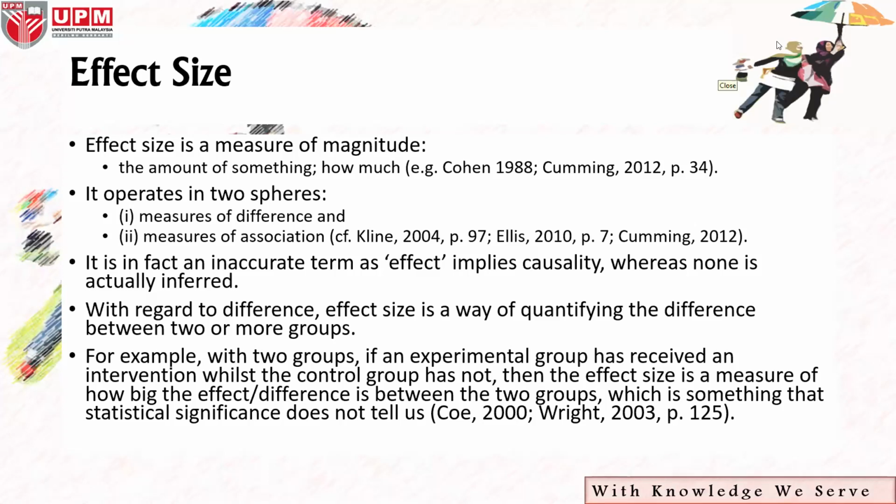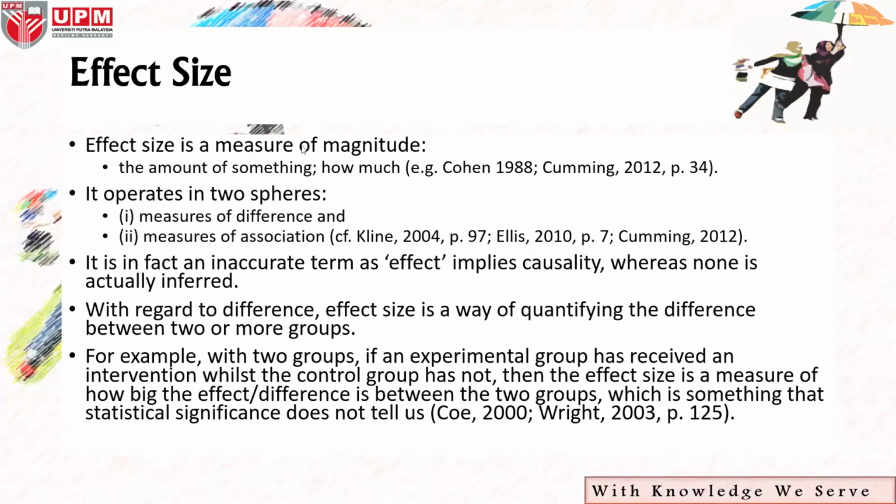The first one, we will use effect size when you use the statistics that involve comparison between groups. For example, you use t-test, either independent sample t-test or dependent sample t-test, or two-way ANOVA, one-way ANOVA. Means that if you want to compare between groups, then you will use effect size. The second situation, you use effect size when you want to determine the relationship, either when you use the Pearson product moment correlation or Spearman rank order correlation, or when you use the regression.